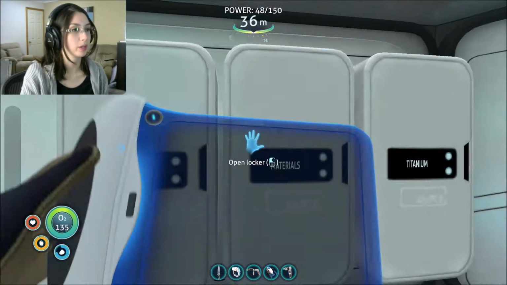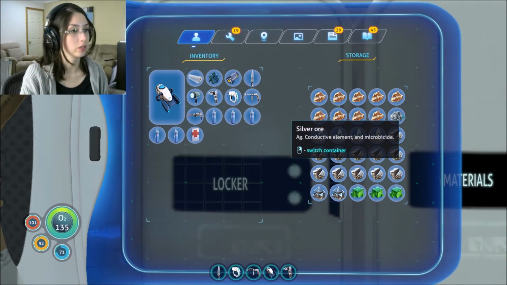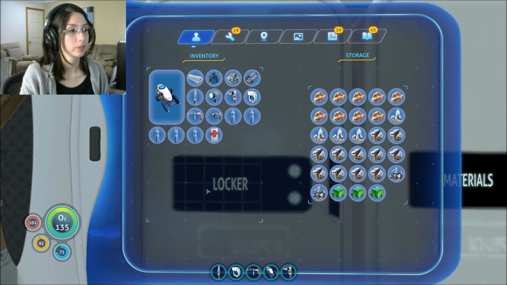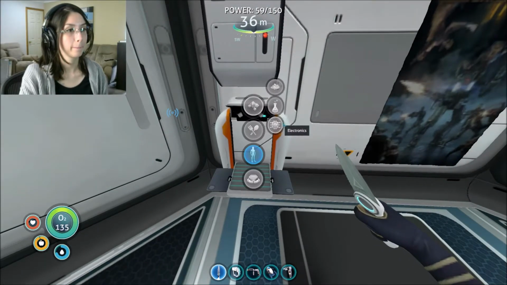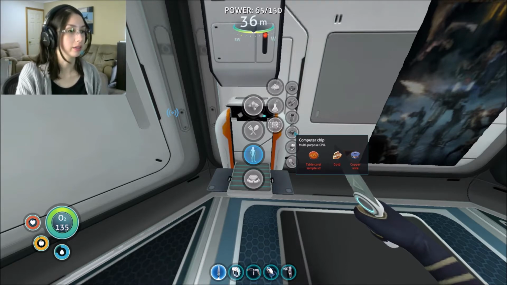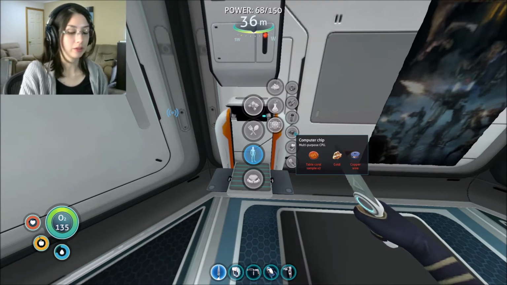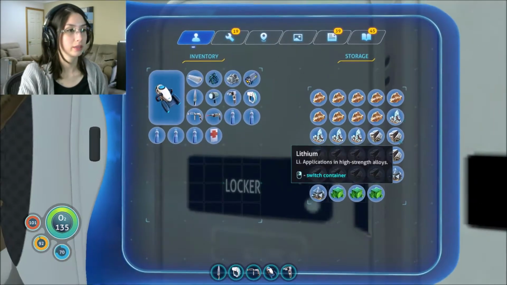I don't think I have a spare computer chip. I do have silver. So computer chip, what does that take again? Alright. 2 table coral, copper wire. I don't think I have any of this. I mean, I've got the table coral. I've got gold, but I don't think I've got the copper for it.